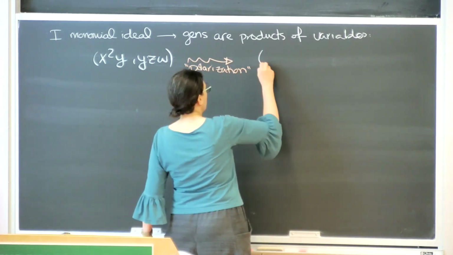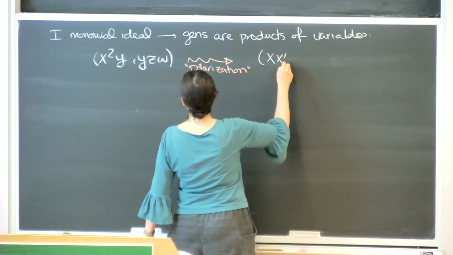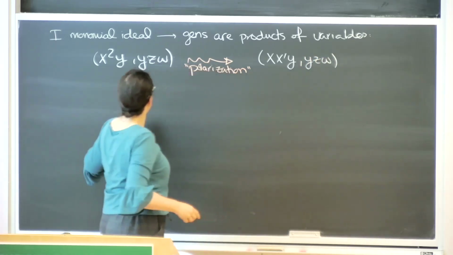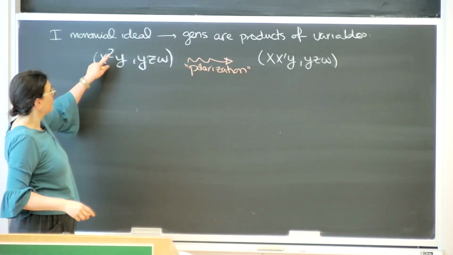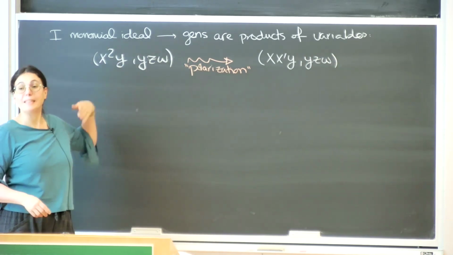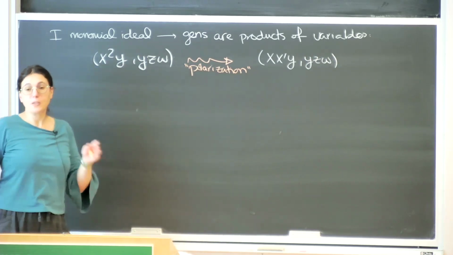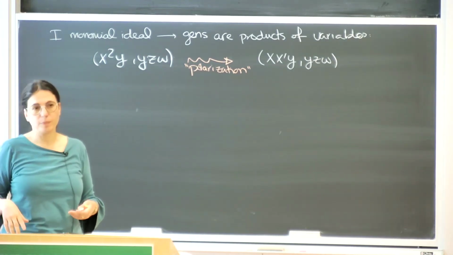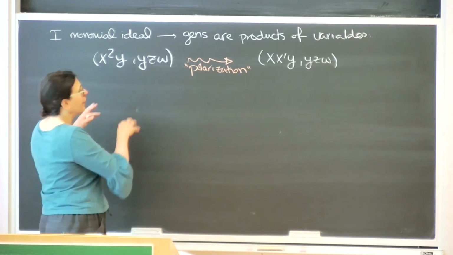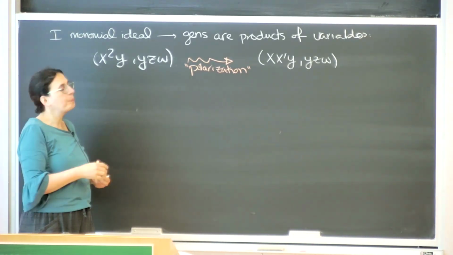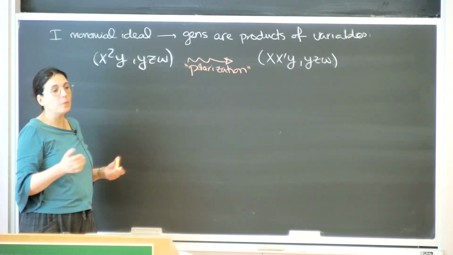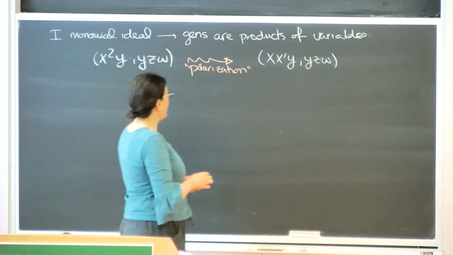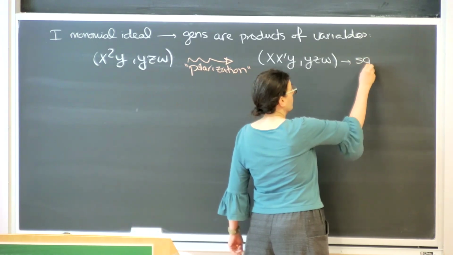So the end result is going to be like this: x prime, y, y, z doubled. So every time you see a variable that is squared, cubed, and so on, you just systematically replace it with enough many copies so that it becomes square-free. Systematically means you do so consistently in every generator, okay? So I'm not going to linger here very much, so I'm hoping during the problem session, some people will be looking at properties of polarization. So here, the end result is a square-free monomial ideal.